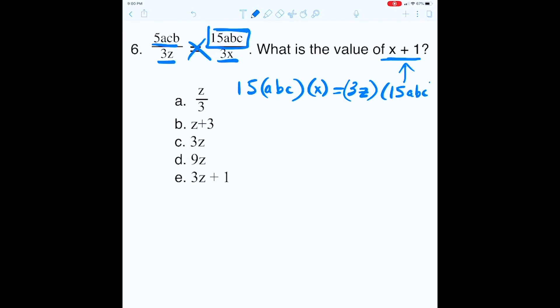And why did I leave those as is? Well, 15 can cancel on both sides because you can divide both sides by 15. ABC can cancel on both sides. And what do we have now?